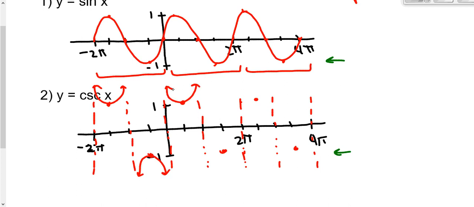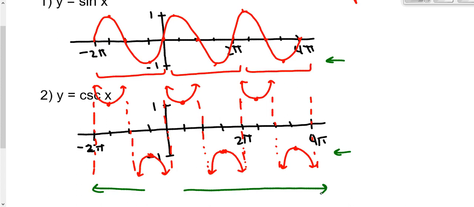You're going to have 3 sets of them, because each period is 2 pi. The entire width that we've just done is 6 pi. From negative 2 pi to positive 4 pi is 6 pi. So that's why we had 3 full cycles. Each full cycle has a width of 2 pi.